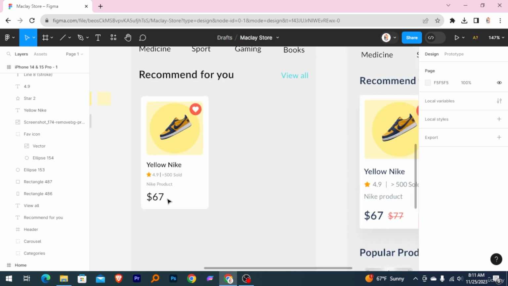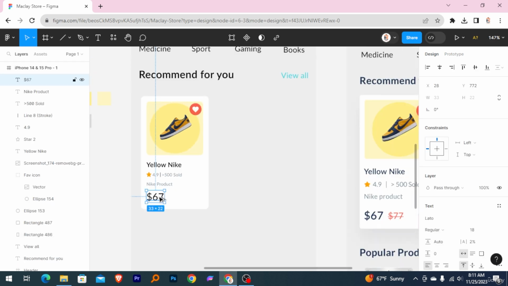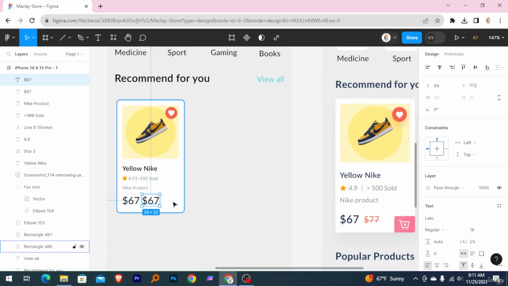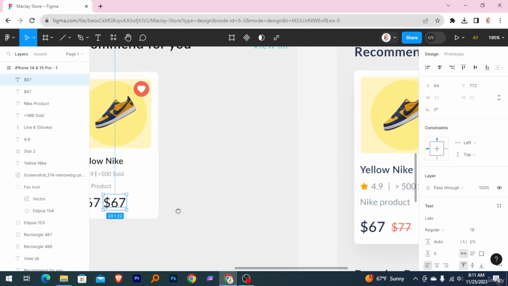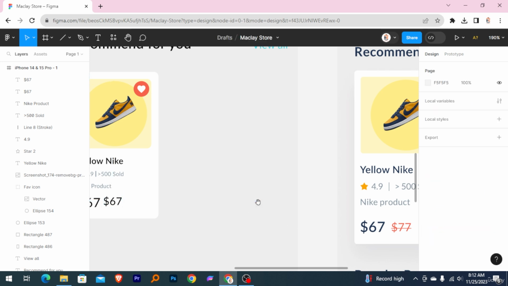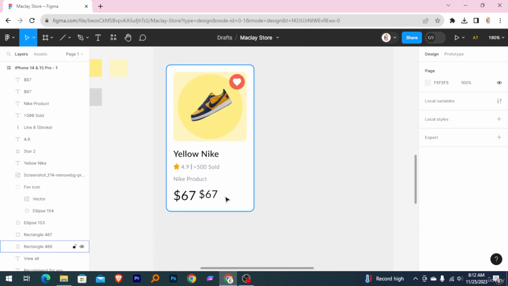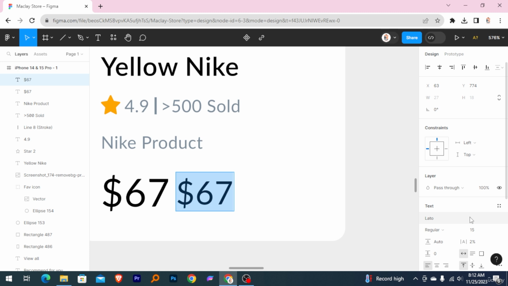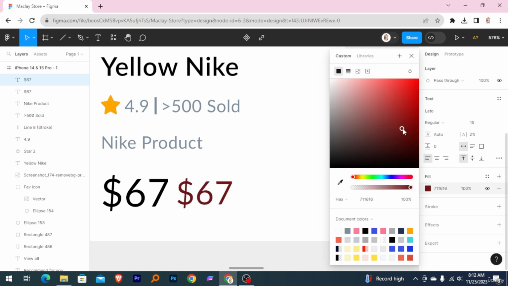Now we have to make another text that will indicate the past price. So now we have to decrease the size. Now we have to color it red. We have to change the color of it, and we have to make it a muted red.